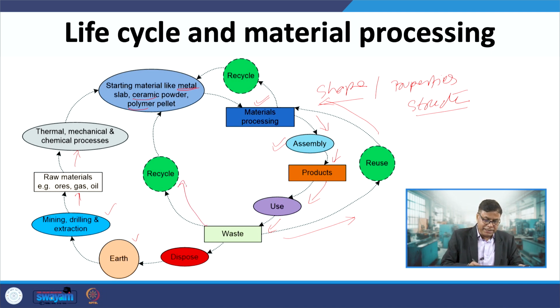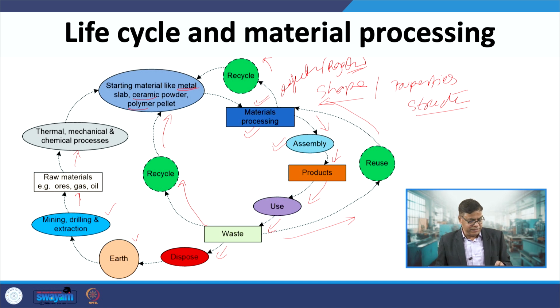It can be recycled and used as a starting material. Or during material processing, if we get defective or rejected items, these are recycled or reprocessed, remelted and reused for making the starting material. And whatever is not used for reuse or recycling will be disposed of and will not be used further as waste.